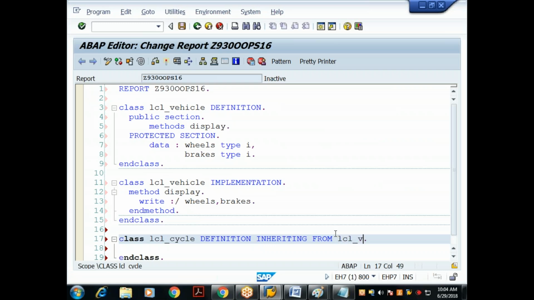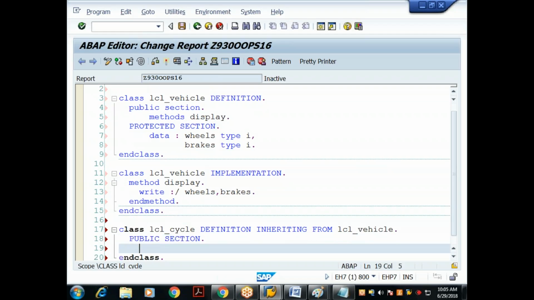LCL underscore vehicle. So here vehicle is the superclass, and cycle is the subclass. If you take these two classes into context, it is nothing but single inheritance. Okay, done. Now in the public section of this class, I'll take one method, set cycle.